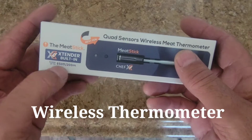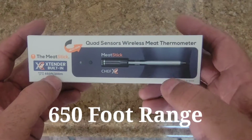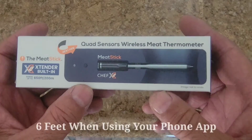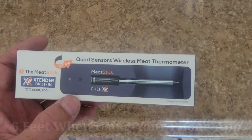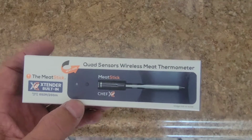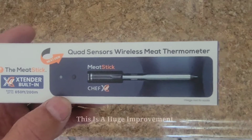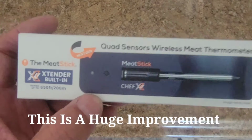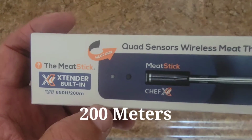built-in extender, 650 feet. The original MeatStick, the little mini, would only go 6 feet. So if you had this in your oven in your house, you had to be within 6 feet. You couldn't be sitting in your living room and checking the temp on your phone. You would have to move close enough within the 6 feet. This will go 650 feet, 200 meters.